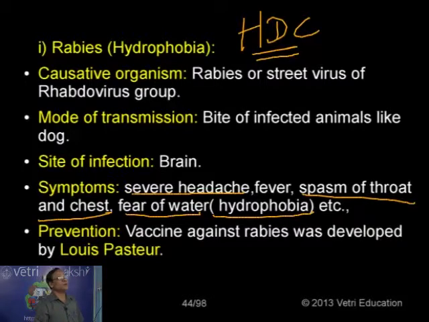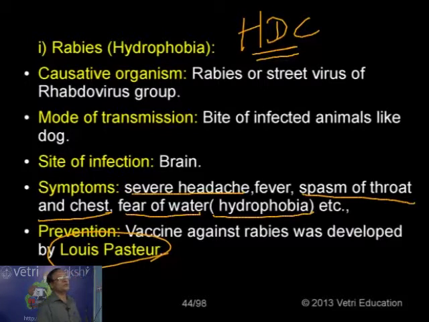For cultivation of animal viruses, we have different methods: primary cell culture, diploid cell strain, or continuous cell lines. Here human diploid cells have been used for the cultivation of this virus in a medium, either in vivo medium or in vitro medium. By which we can cultivate this virus that can be used as the best vaccine against rabies. But the rabies vaccine was first made by Louis Pasteur.